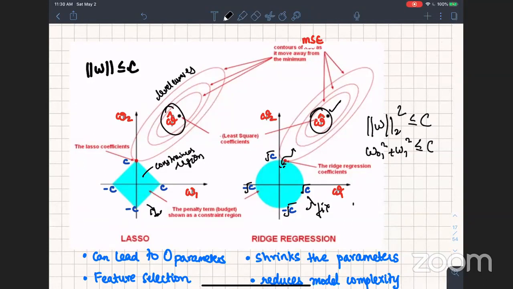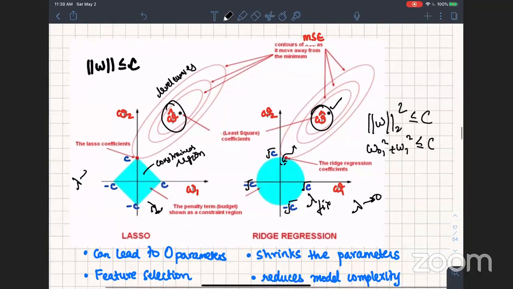Not W, lambda tending to zero. Did I mention W tending to zero? No, that was lambda tending to zero. This is all about, if I increase the size of this blue region, right? If I make this bigger diamonds on this plane, my lambda is tending to zero.